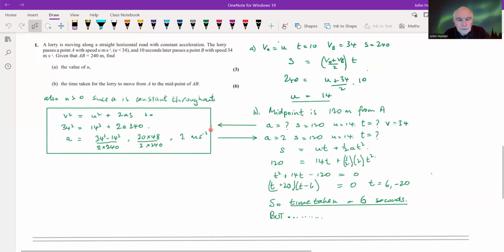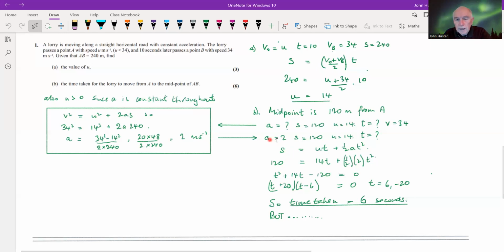So I've gone off into this little panel here, and we've used this equation here, v, u, a, s. That's four things, one of which we don't know. v squared equals u squared plus 2as. So we just substitute what we know into there. Obviously, a is the only thing that's left. And we have to rearrange and solve for a, and that's going to give us a equals 2 meters per second squared. So I can plug that into there. Now we probably could have done it a different way there, but I just wanted to illustrate using this equation.